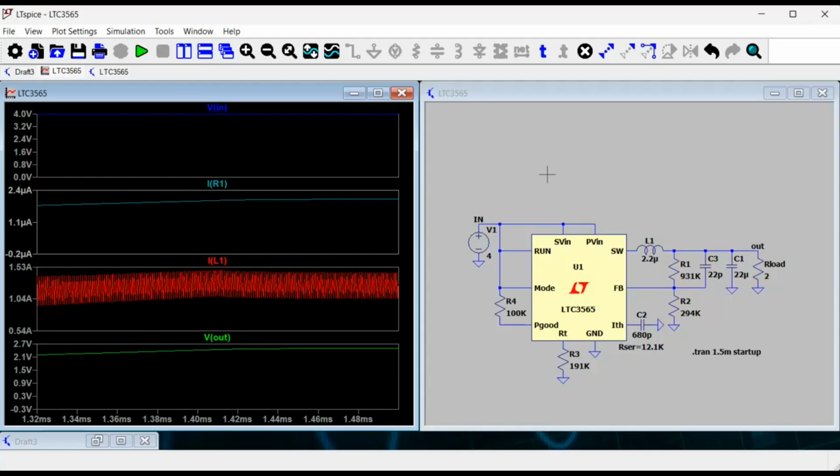So this is the first video on analyzing and learning the LTSpice software. I will make more videos on it. You can visit my channel for the advanced usage of LTSpice, in which we can understand how to make and understand all these signals, and we will also change the values of these components to see the behavior of the signal. It is totally free software. You can go and download it, and let's learn together.